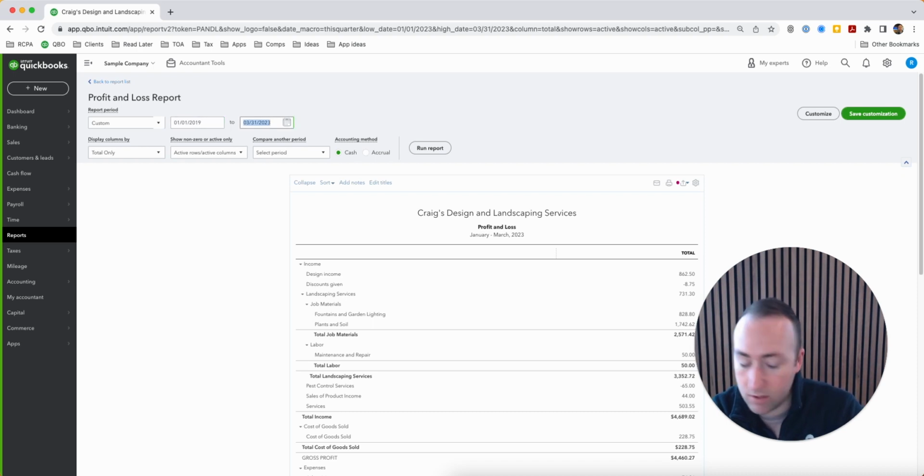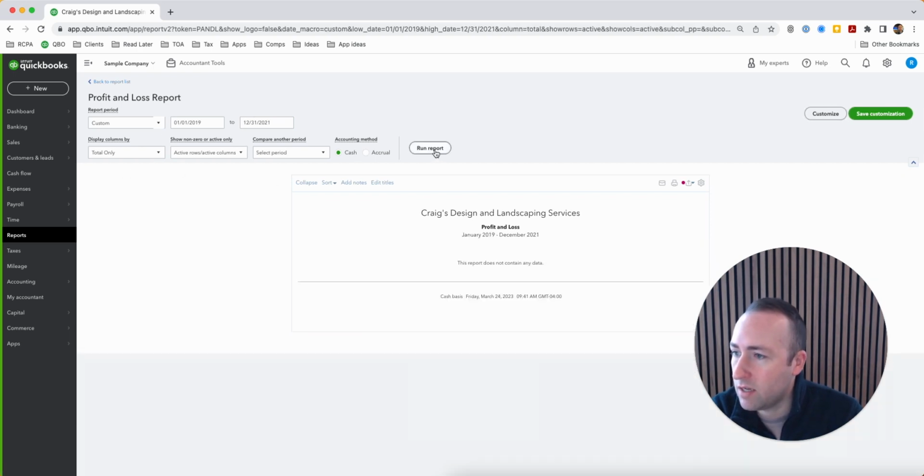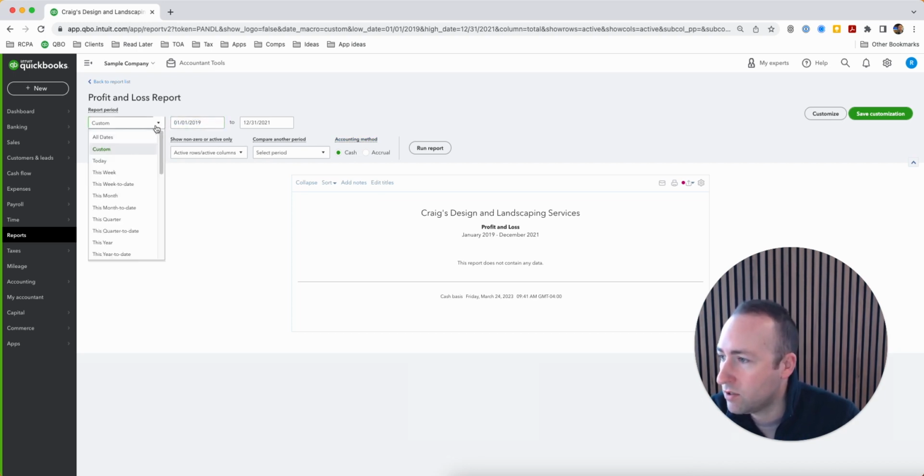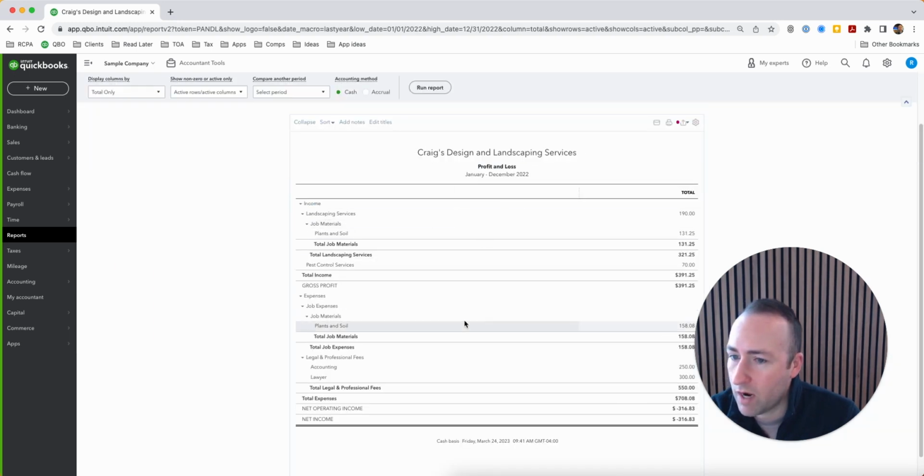And then if I wanted to go to 12/31/21 tab, it automatically populates those dates. I can say run report, and I guess there's no data here. So let's take it back to maybe just last year. Run the report. We've got some numbers.